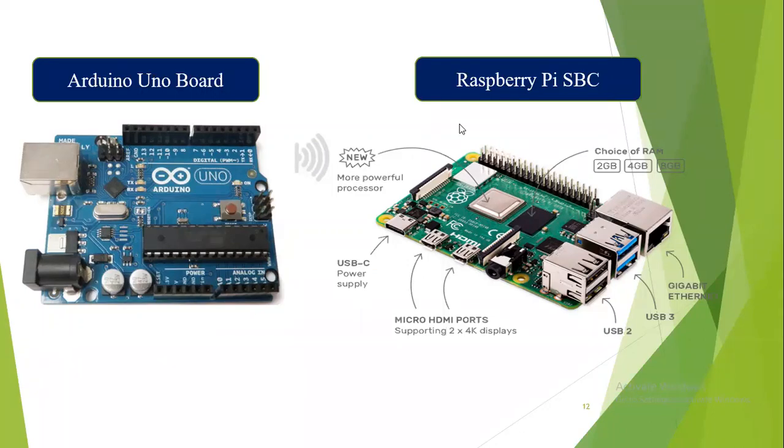Okay. So we were discussing the Raspberry Pi as a single board computer. Here you can see a more powerful processor is available on the Raspberry Pi, and plenty of options are there, like USB 2, USB 3, then Gigabit Ethernet. You can interface to the internet. Then there is a choice of memory, that is 2 GB, 4 GB, up to 8 GB, and some micro HDMI ports if you want to connect the video output. So this is a very powerful board available in the market.